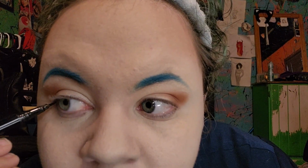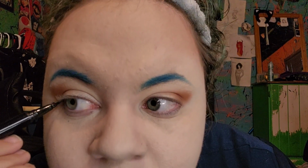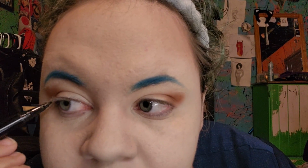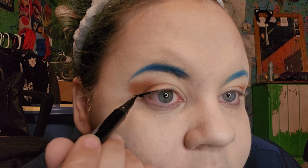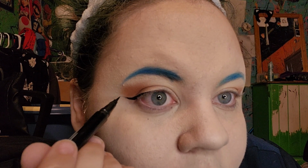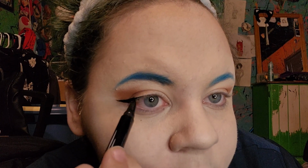Okay, so I'm gonna go over here into the outer quarter like that. I'm doing more straight outline rather than a usual cat wing like I usually do. Just drag it in like that. Kind of like that. And then just bring it straight out. Like that. If it's not perfect, you can always fix it up. And then just drag it through over here. Oh my god, that looks good.